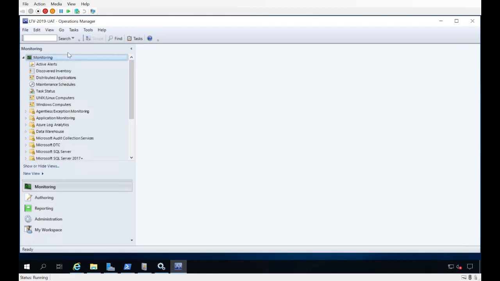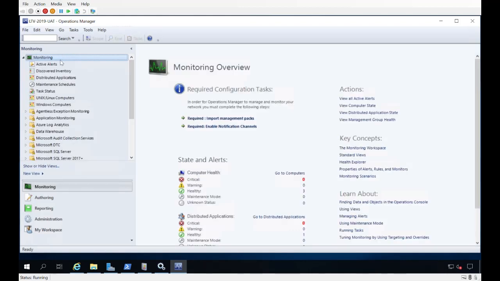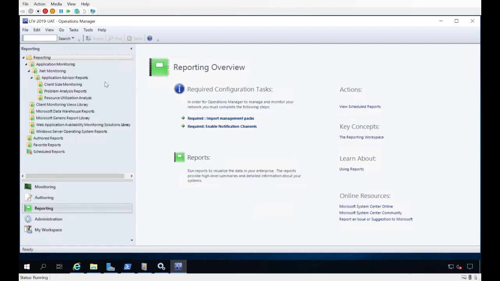So there we go. In this case, you see after we relaunched it, now that reporting button showed up. If I go ahead and click into that, some reports should have started deploying out to the system. So what you see initially may be a little bit different than what I'm showing here, but in the background, those reports that are embedded in your management packs will start deploying out to the system as you're doing this. So as you see here, I have various different ones, and what you have may vary depending on the management packs in your environment, but eventually you should see some reports and things that show up.